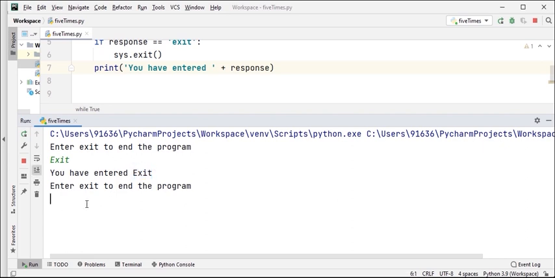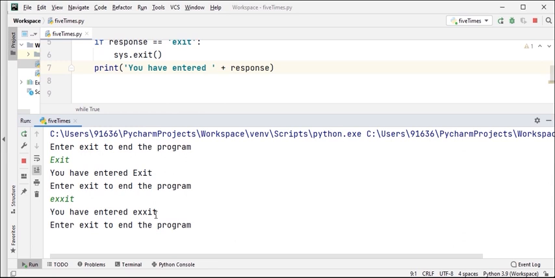So again the loop is still continuing, it is not getting out of the program. Again if I type EXXIT with a spelling mistake and press enter, again the loop will be continued and the program is not terminated.